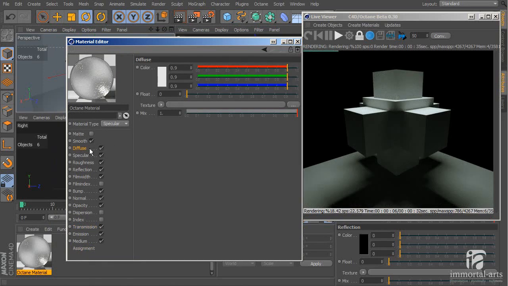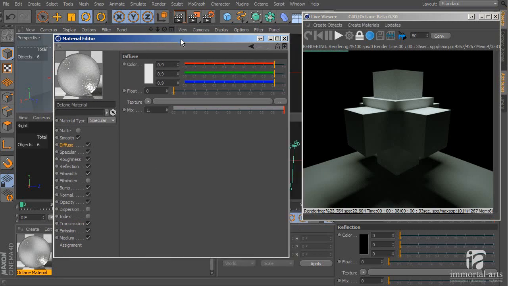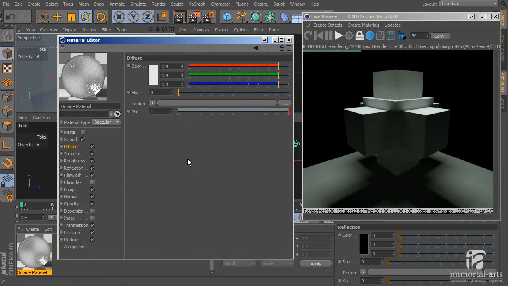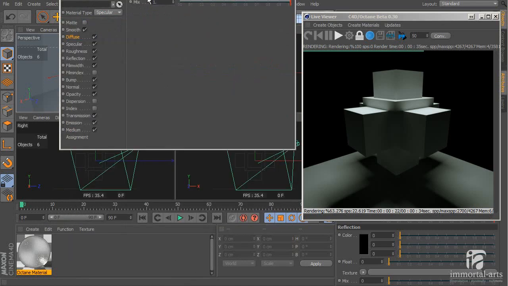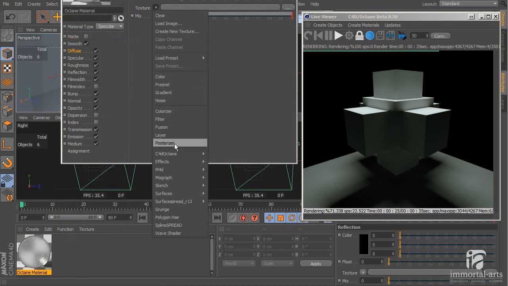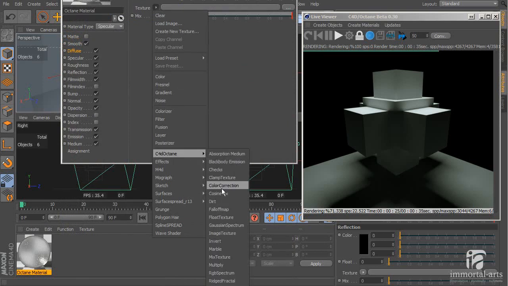Yeah, so you have the specular material. At the moment, the downside of the material system is that you don't have the node system like in the Octane standalone renderer, which is very powerful. You just have the normal Cinema4D channels, and you can assign the nodes you know from Octane standalone here, but you can't connect nodes like in standalone and use one noise for more materials. But I think that this option maybe will come, I don't know.